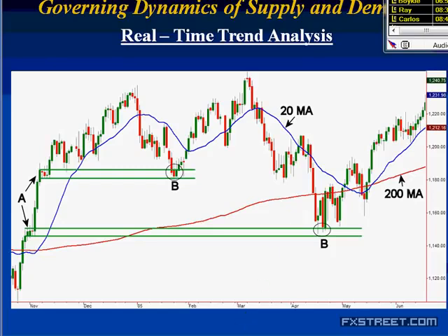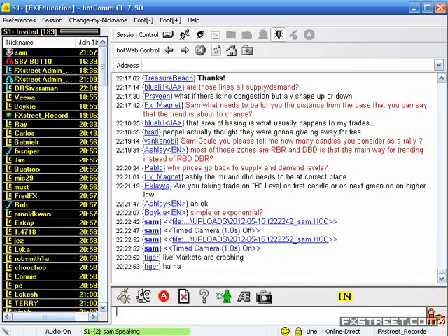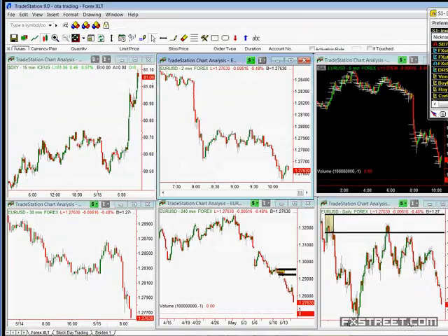All right, let's go to the live markets. Give me just a moment here. We'll get those up for you. All right, so you should be able to see 6 charts, 5 of which are the Euro. Can you see that?